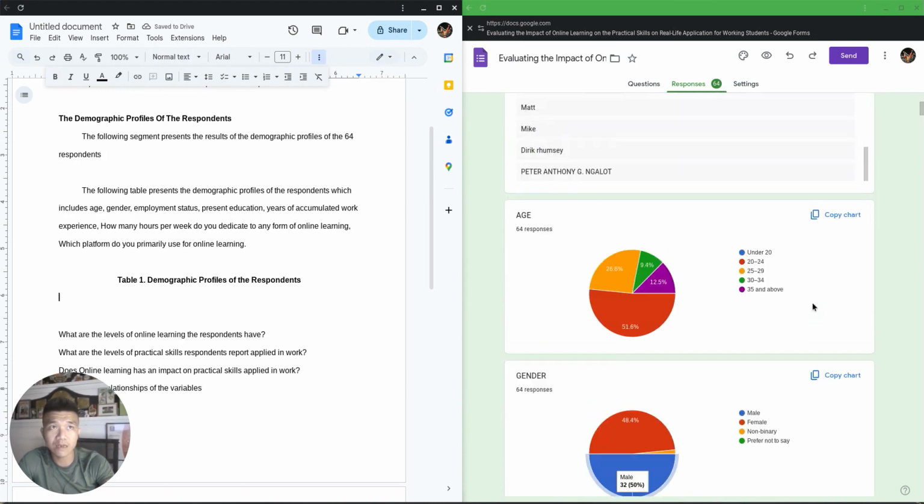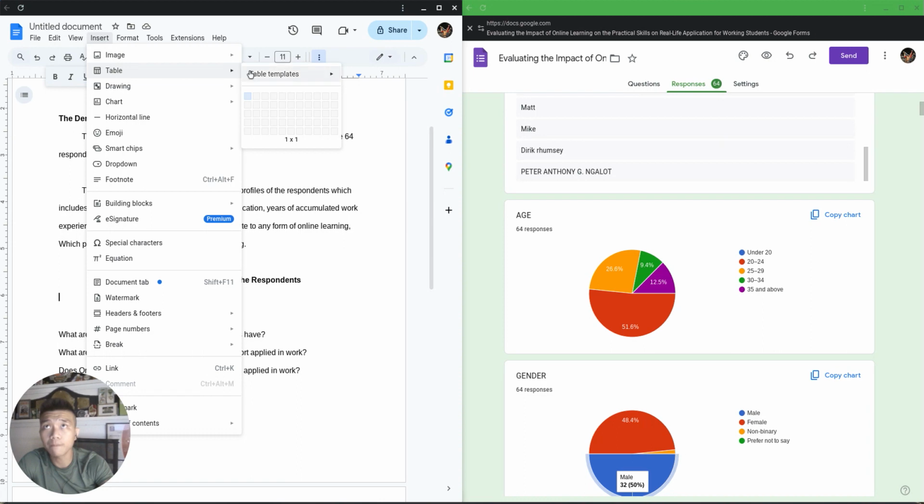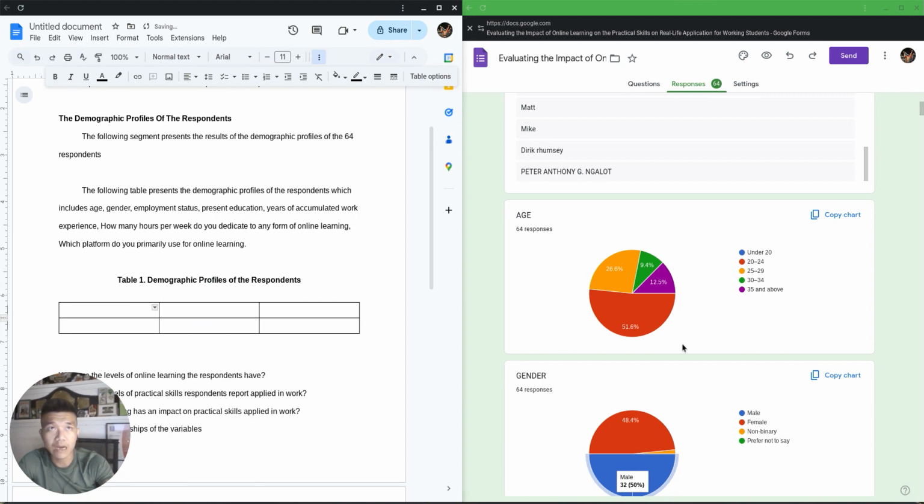Okay, we'll add as we go. As mentioned a while ago, in this table, insert table. This will be its standard format. It always has to be 3 columns. What do we put in the 3 columns?